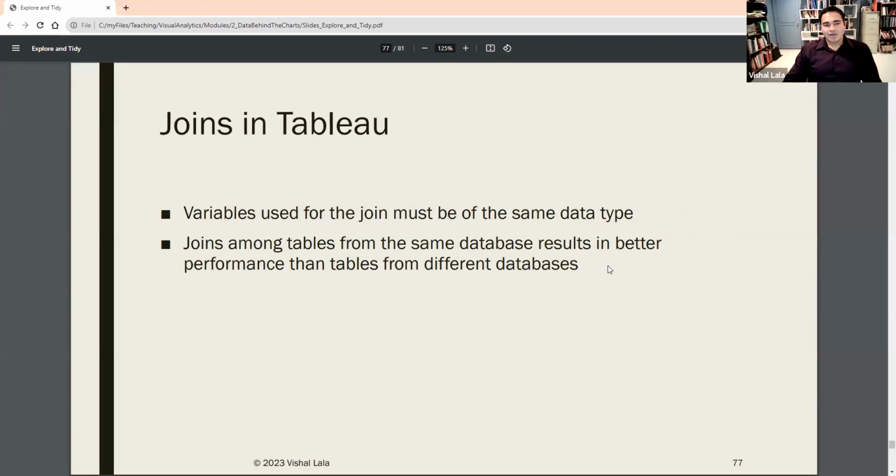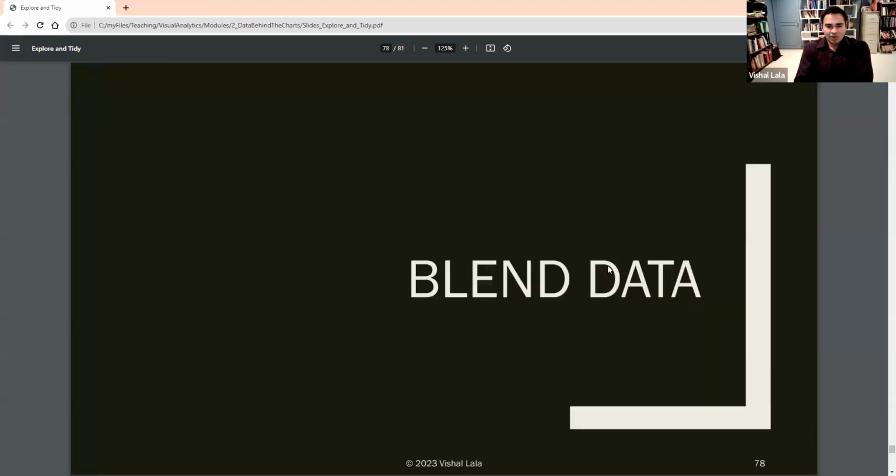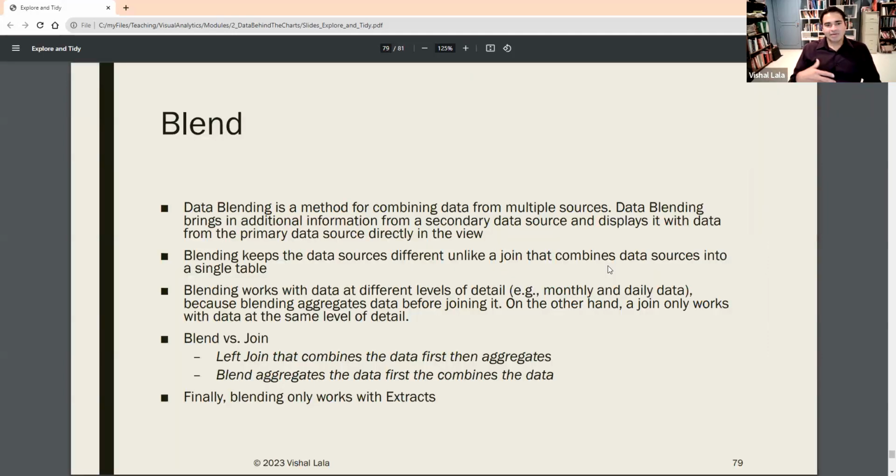Okay, so moving along, the last thing I'll touch upon here: generally you want to make sure the variables used for the join are of the same data type, and so on. The last topic, I guess, is about data blending. Tableau has this unique ability to deal with data at different levels of grain or granularity. You can have data at the city level, and you can combine that with state level data. So the grain is clearly different for these two different data sets, but Tableau allows that through a process called blending. So in certain situations, blending is a nice option available.